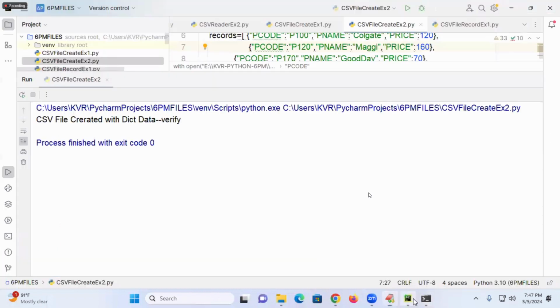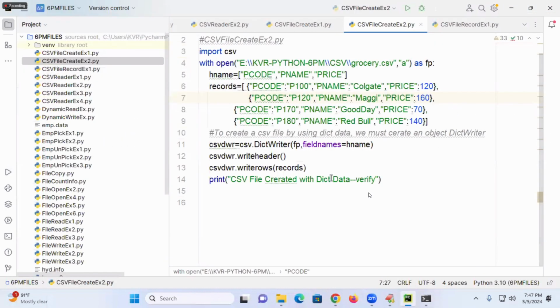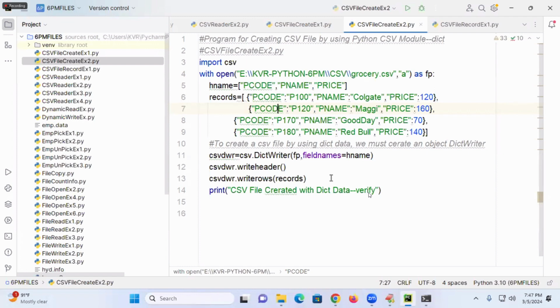This is what I said today. I created a CSV file manually through a program, but by taking which data? Fixed data. But I want to take what? Dynamic data. Enter your CSV file name, enter your header names, enter your record data. Like that I want. Dynamic creation of CSV file. No more fixed headers, no more fixed data. Dynamically, I want to enter the data. How to do that? I'll explain in tomorrow's class. Clear? Is today's class clear?